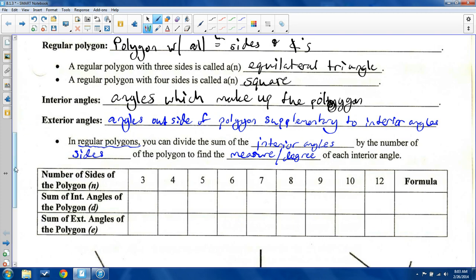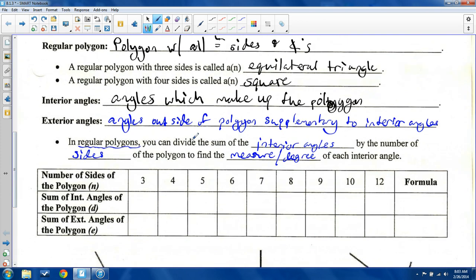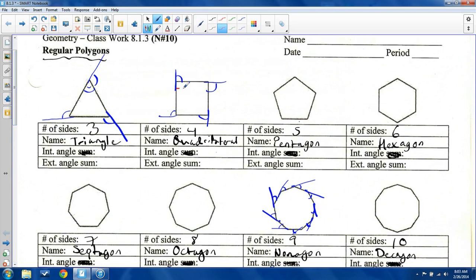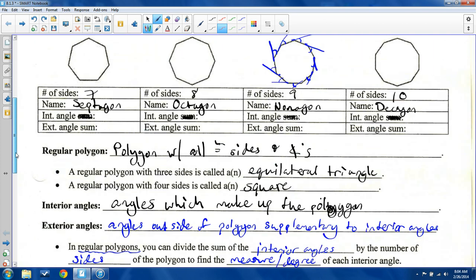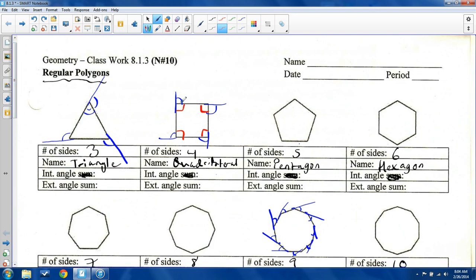In a regular polygon, let's look at the square, because I know you know the angle measure of a square. Square is 90 degrees each. Okay. So it says you can divide the sum of the interior angles by the number of sides. If I take the sum of the interior angles, that means take all of the degree measures of the interior angles and add them up. 90 plus 90 plus 90 plus 90. That's 90 plus 90 is 180. Plus 90 is 270. Plus 90 is 360. Okay? So 360 degrees inside the square, because it's a regular four-sided shape, regular quadrilateral. So if I take 360, and the reason why this is important, by the way, is because you are going to figure out the sum through a formula, and then you'll figure out the measures. I'm taking the square first because we can figure these out now because we know them.